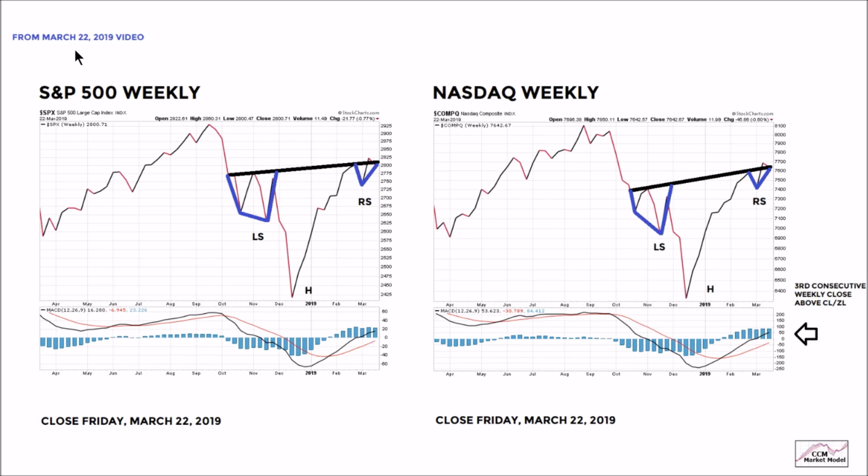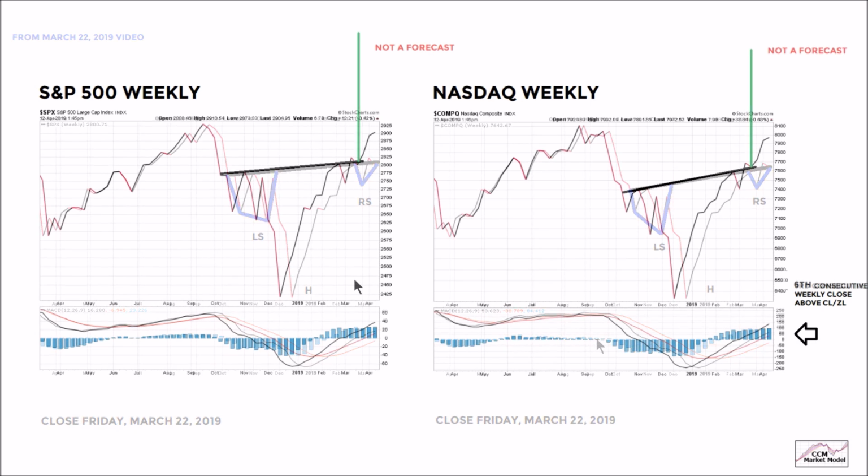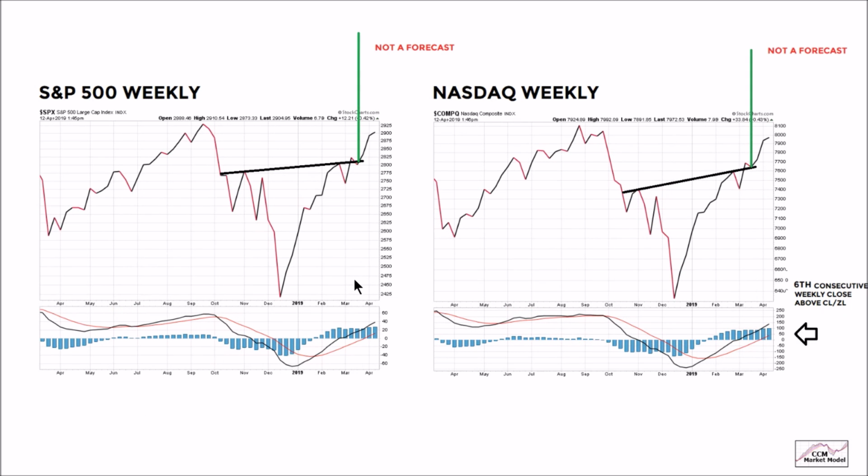These charts were used in the Friday, March 22nd video, which was the day that the yield curve inverted. Despite the big sell-off on Friday, March 22nd and the weekly loss, we noted that this still looked like a relatively constructive chart pattern. And we had just seen the third consecutive NASDAQ weekly close above the MACD center line. If we fast forward to the present day, or Friday, April 12th, thus far, we're holding above these potential necklines here. If you know chart patterns, the back of the envelope forecast for an inverse head and shoulders pattern tells us to keep an open mind about better than expected outcomes. And barring unforeseen circumstances, in the last hour of trading, the NASDAQ will print its sixth consecutive weekly close above the MACD center line.